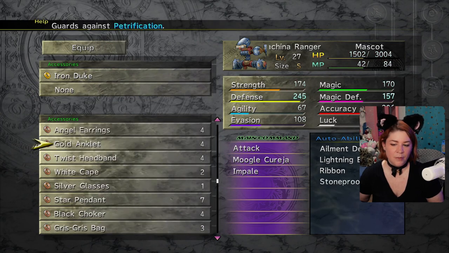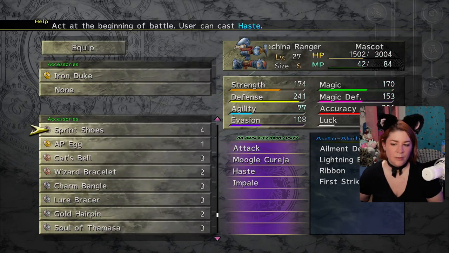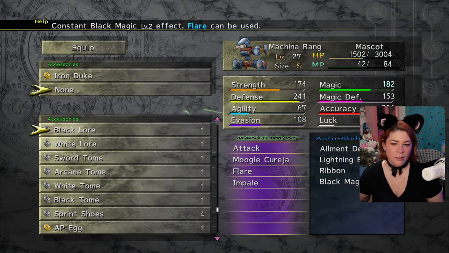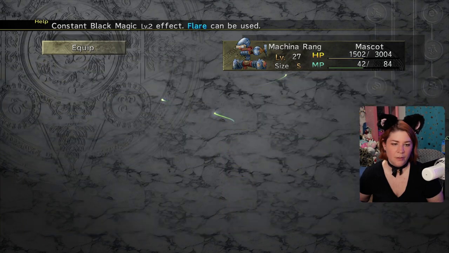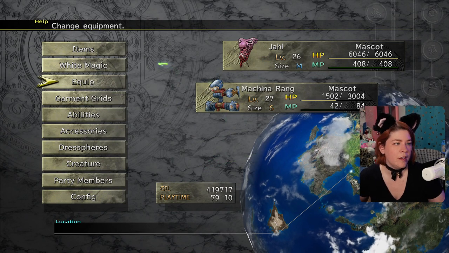He has 84 MP now. So I guess, can we get them a black floor? Do we have a second one? I don't remember. Yes, we do. Okay, yeah, we can do that for both of them.